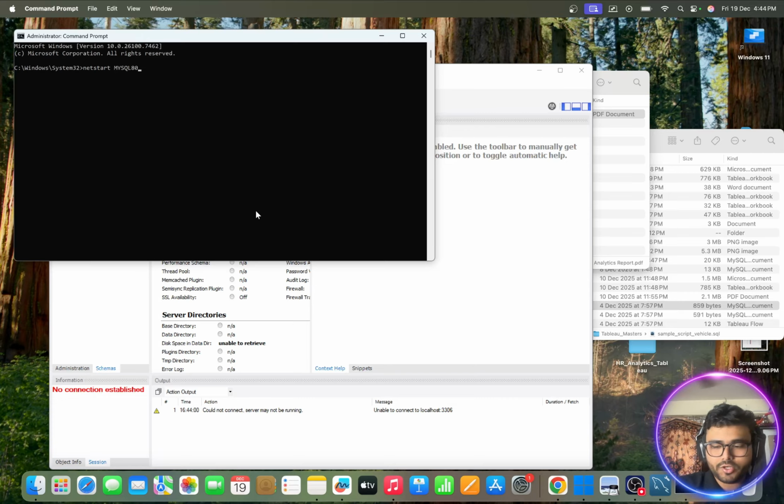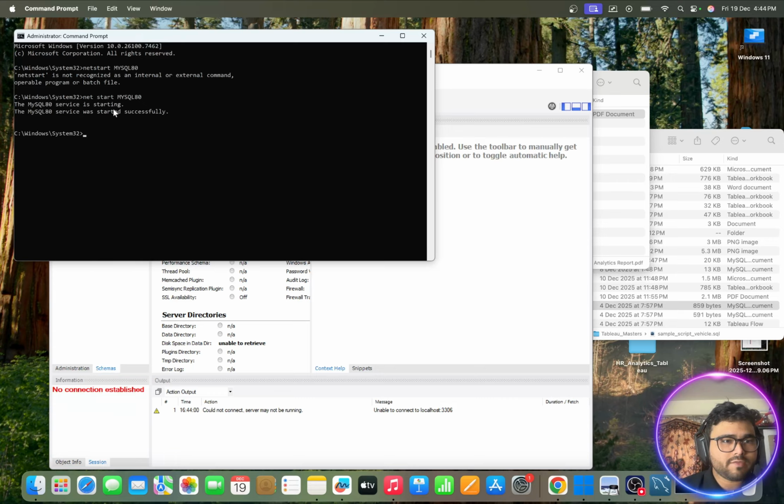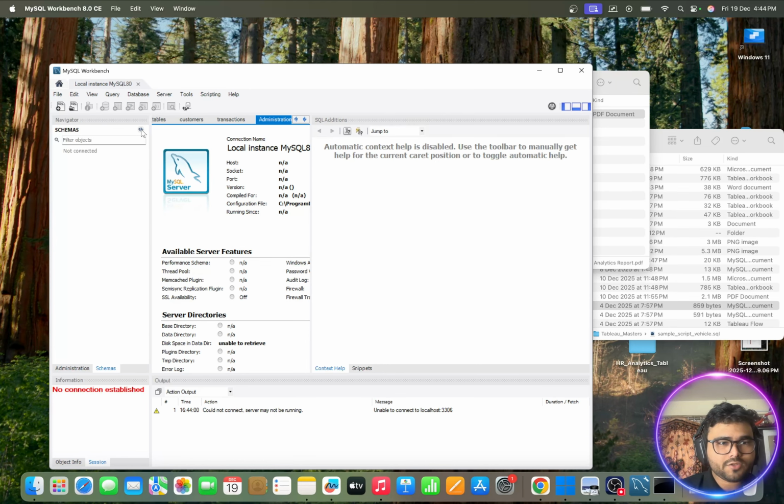This is the command you need to run. It says net start is not recognized, so it should be net start. As soon as you do this, you see it says the MySQL service is starting and was started successfully. Now I'm just going to refresh this.